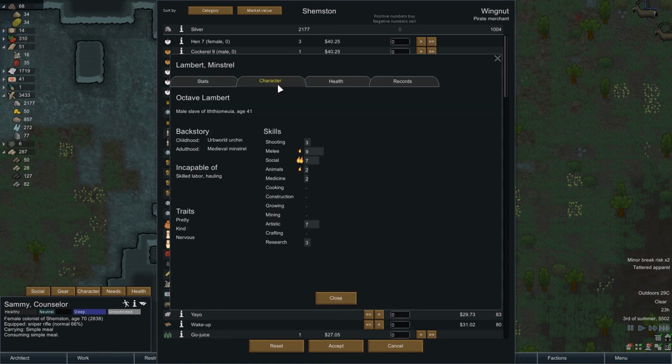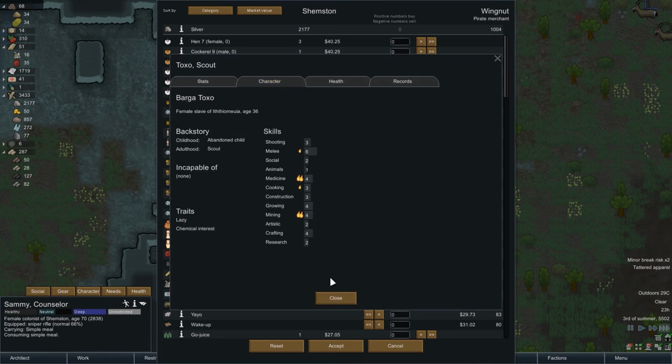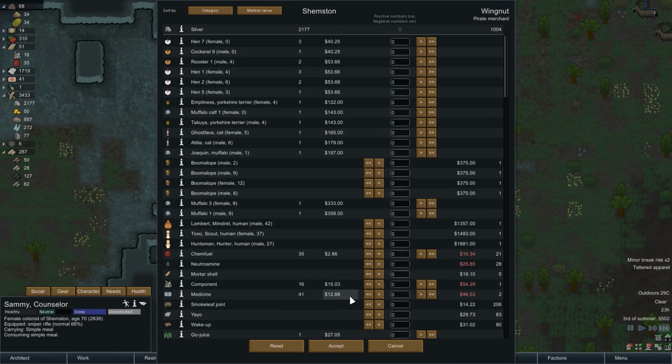Are you any good? You are crap. Toxo. You are average. And Huntsman. You're pretty good at growing. You're another brawler. We do need a third brawler for our kill box. And you're also a green thumb. I might take Huntsman. Huntsman is an option. We have the money for him.